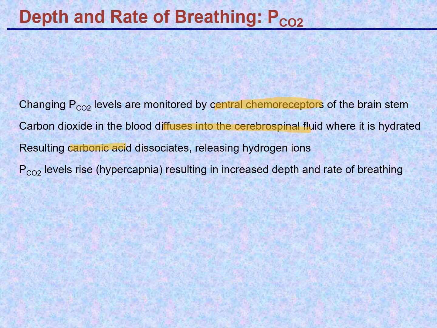So central chemoreceptors in the brainstem are surrounded by that CSF, in which you have the higher CO2. They're actually, I think, responding to the change in pH due to the hydrogen ions associated with that increased PCO2 level. But the end result is that it'll trigger an increased output of signals coming from the medullary respiratory centers and cause an increase in rate and depth of breathing. And that's good because then that will blow off that excess CO2.